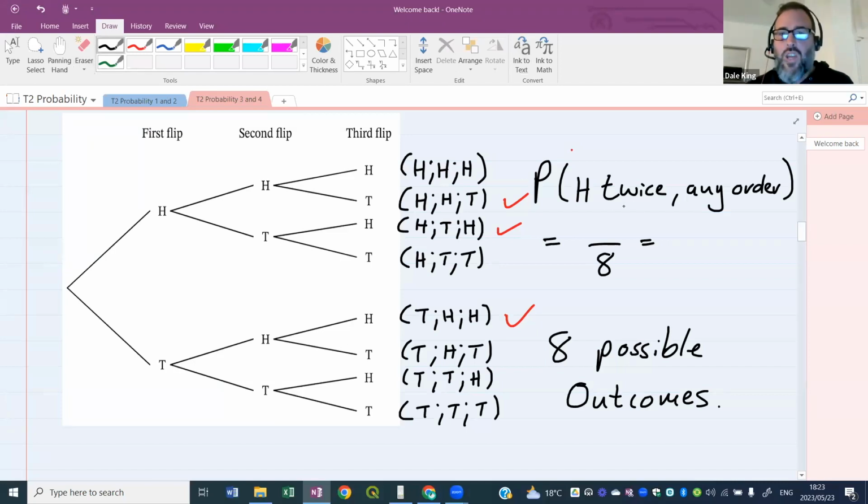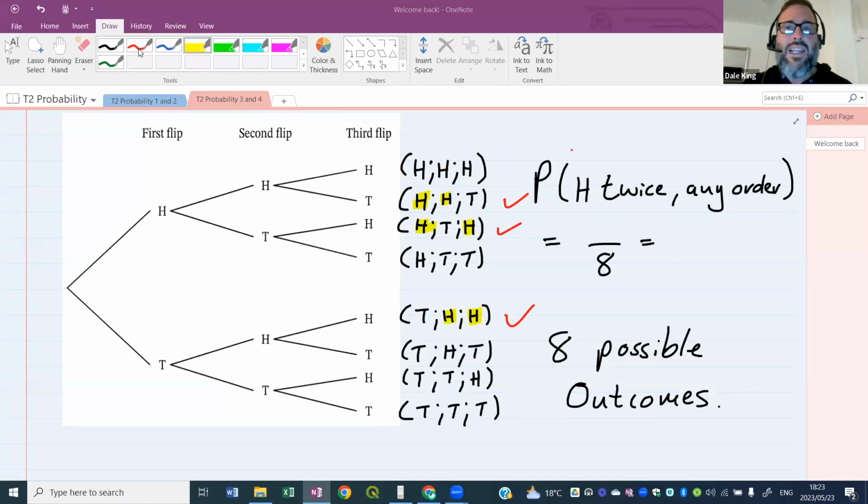All right. So if they're saying just twice, there are 3 times that we see the H twice. In this one, I'll color it. There's an H and an H. In this one here, there's an H and an H. And down here, there's an H and an H. I said in any order. It doesn't have to be the first and the second, or the second and the third, in any order. Okay. So we could see here that there are 3 that have H twice in any order.